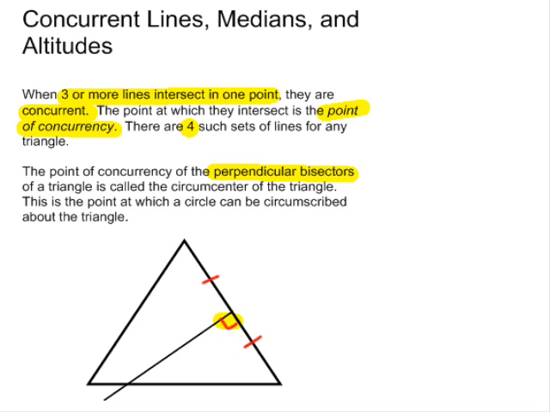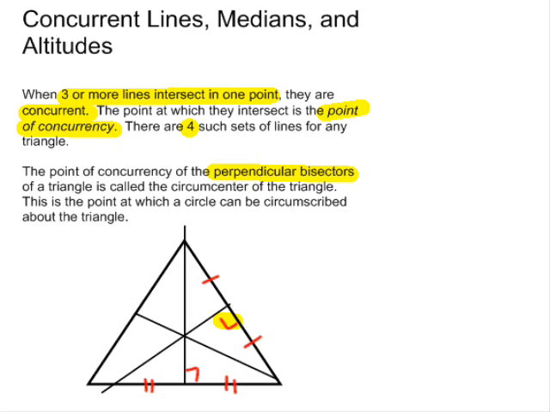So we have three of those in all of our different sides. That looks a little off, doesn't it? I don't think that bisects. Let's move that over. That's probably about it, right? And the last one, it's perpendicular and it bisects. And then we have the third perpendicular bisector. Well, it'll go right up through here.